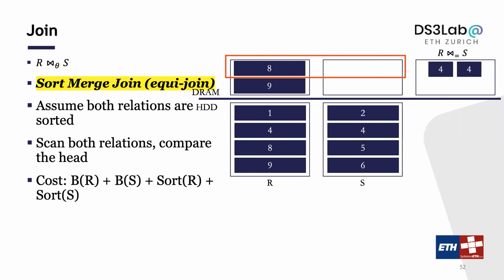So essentially, assuming relations R and S are sorted, the cost is simply one pass of sequential scan on R and one pass of sequential scan on S. If they are not sorted, you need to sort them first using the external sort algorithm that we have been talking about, and you sort R and you sort S, right? Which can be very, very efficient.